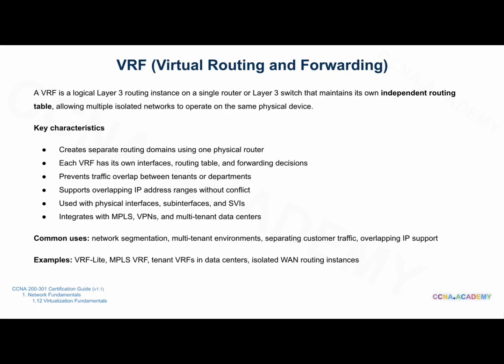A VRF allows a single router or switch to maintain multiple independent routing tables at the same time. Each VRF acts like a separate virtual router with its own interfaces and routes. This is extremely useful for segmenting networks, supporting multiple customers, or handling overlapping IP address ranges. VRFs are essential in MPLS networks, multi-tenant environments, and large enterprises where traffic separation and security are critical.